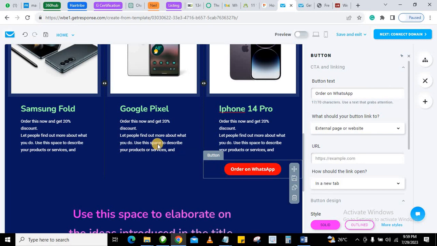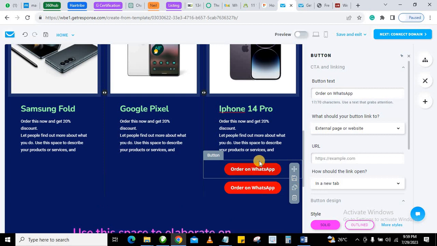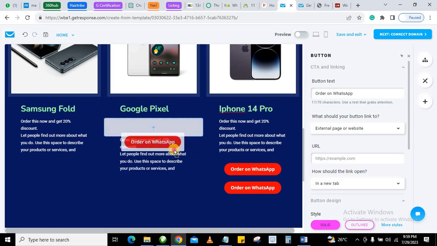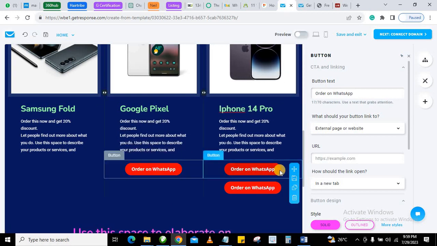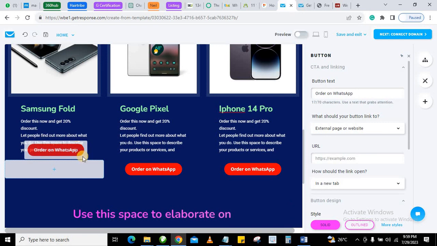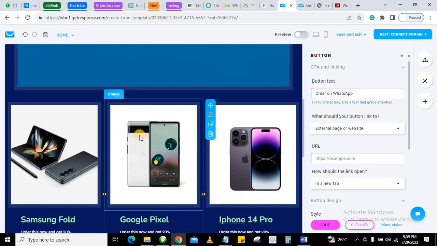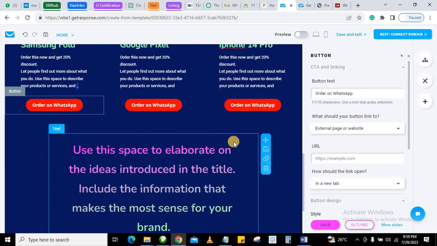What I want to do is to add the buttons to all these three products. So I want to duplicate this. I'll hover on this and go to this option and duplicate it. And duplicate it one more time. Right now, I will drag this from here, move it and put this here. Then I'm going to drag this as well and get it down here. Right now, we have three products. Now we'll have more products we want to showcase.